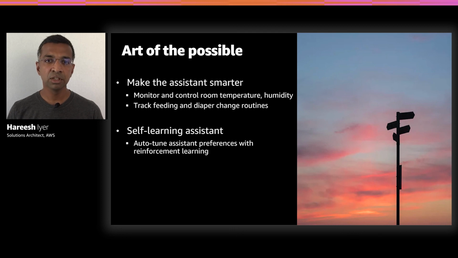The other thing is, for this prototype, parents need to use a mobile app to configure the smart assistant setting. What if the assistant learns to tune itself based on how effective it is in helping the baby go to sleep? We are already collecting all this data. So it's a matter of feeding that into a machine learning model, which can make the recommendations.